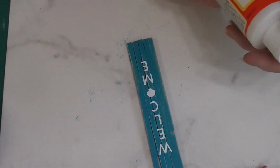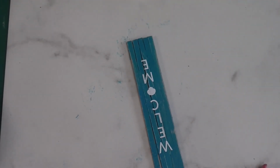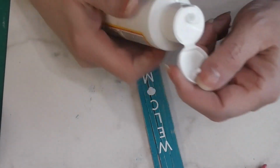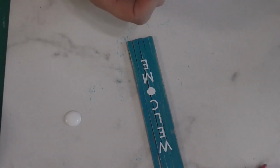So now I have some, oops, I got the wrong Mod Podge. Let me go get my matte Mod Podge. I picked up the wrong one. Oh, never mind, it's laying right here. That's why it wasn't over there. So I've got some matte Mod Podge. This is some of the Mod Podge that Plaid sent me.